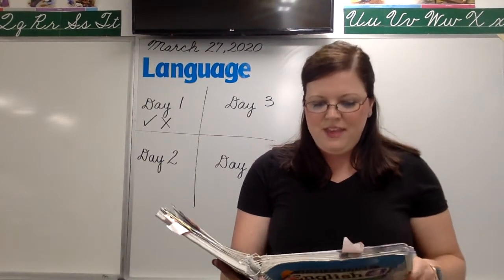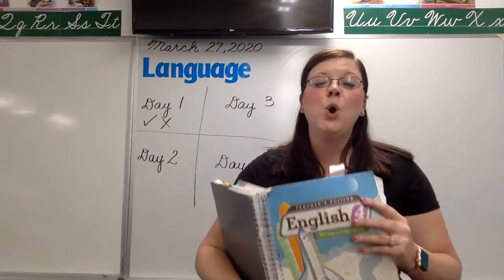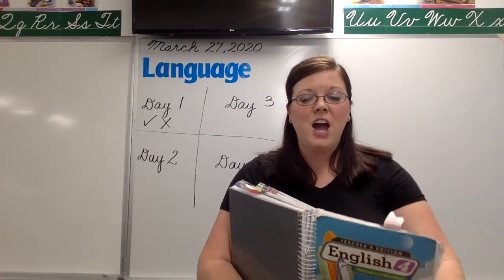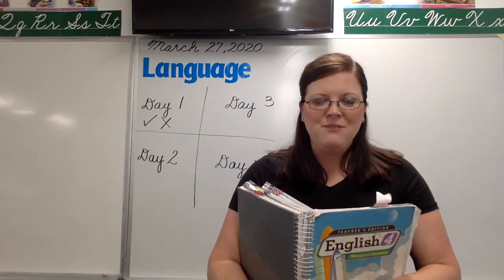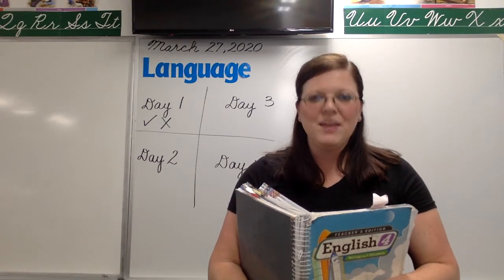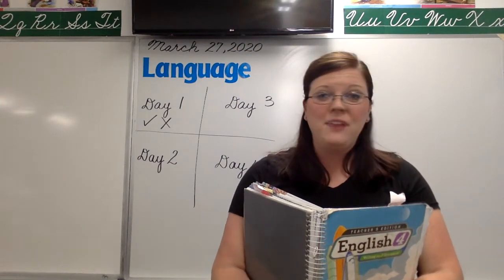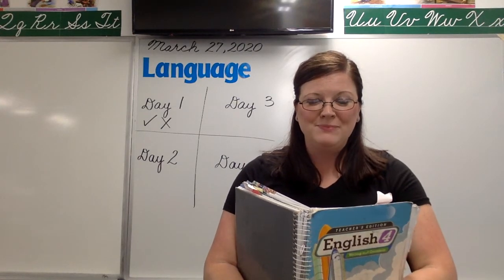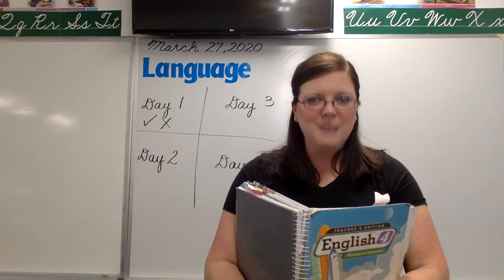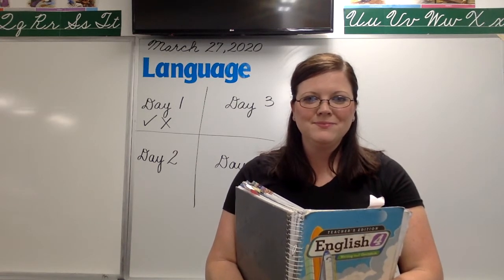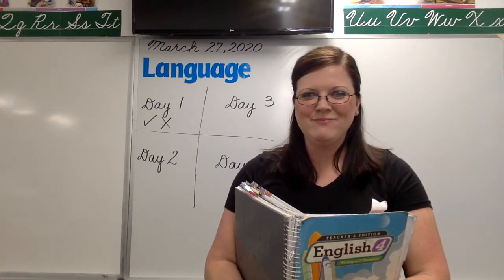The first question is this. On our first day of language together this week, I told you about the 3 different kinds of verbs. What kind of verb helps out the main verb? If you said helping verb, good job, put a check mark. If you said anything other than helping verb, put an X for day 1. Next question. What kind of verb tells what the subject does? If you said action, put a check mark. Anything else, put an X.